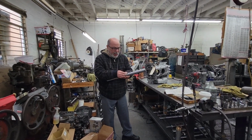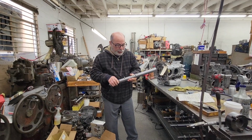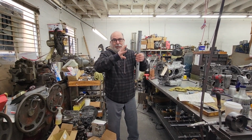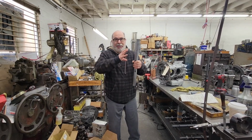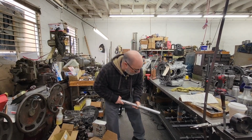Cutters could be a little out of adjustment, or have a little chip in them. You can have a problem. Also, if they don't put the cam in like we do, that's what gets it aligned. Not having the cam, it could be a little bit off, and then it's cutting on one side more than the other. So, I don't know.